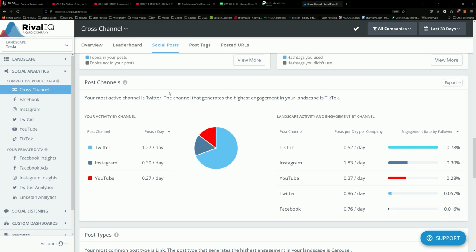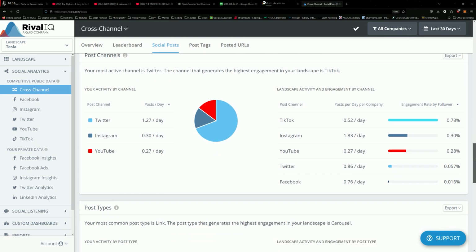Later we have an overview of which platform Tesla preferred for posting. So Twitter is something that Tesla prefers, and TikTok is a platform that has the highest engagement for Tesla.